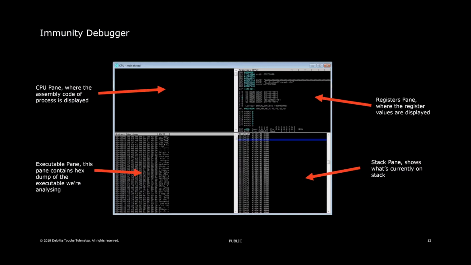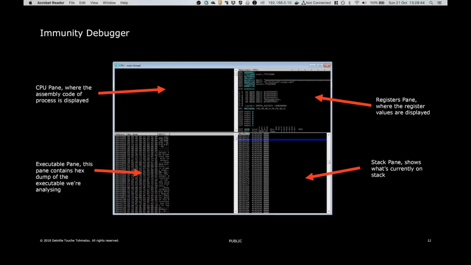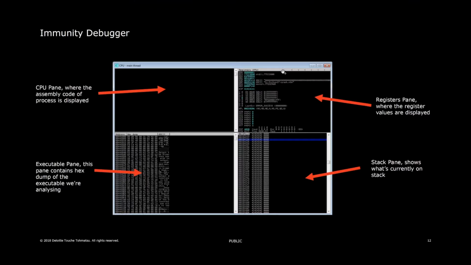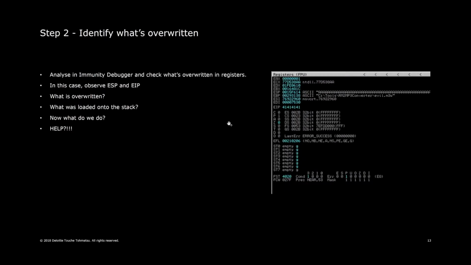And then there's the ESP as well, which will come in handy later. The ESP just points to the top of the stack, so the memory address that is at the top of the stack. And then the bottom right is our actual representation of what is on the stack, and the memory address is there.